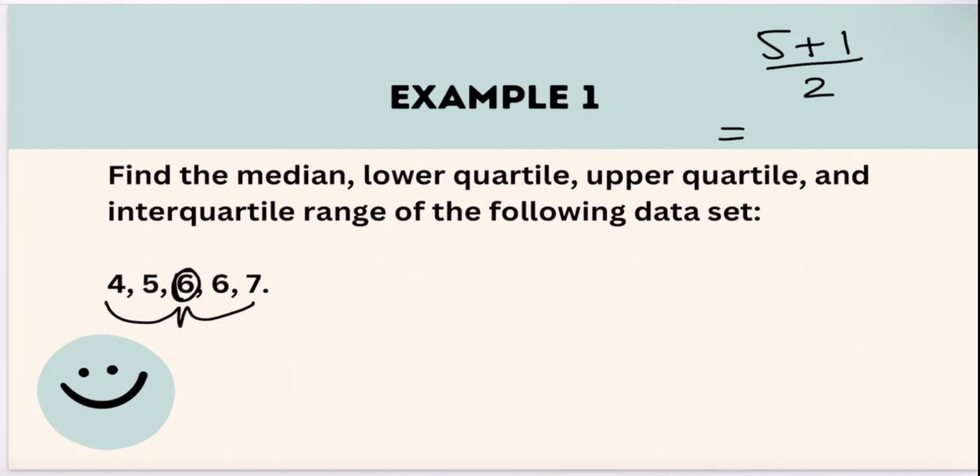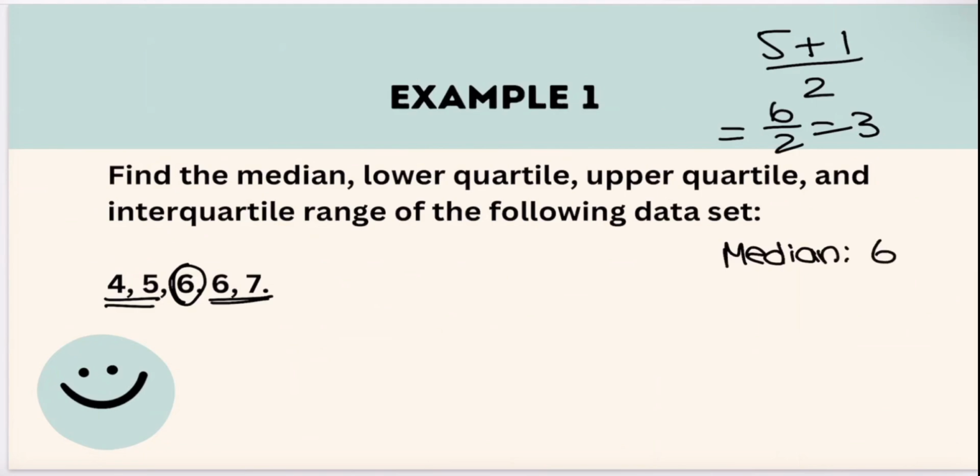In this case, though, it's just going to be the third index, because 5 plus 1 is 6, and 6 over 2 is 3. So it's just the 1, 2, 3, 4, 5. It's the third number right there, which is 6, which is good. And notice about this one that there's 2 numbers above and 2 numbers below, which is further evidence that we have chosen the correct number, because there are the same number of values to the right of the median and to the left of the median. So that's what I'm going to write down first: the median is the third one, which is 6.